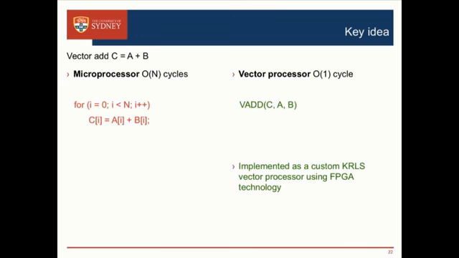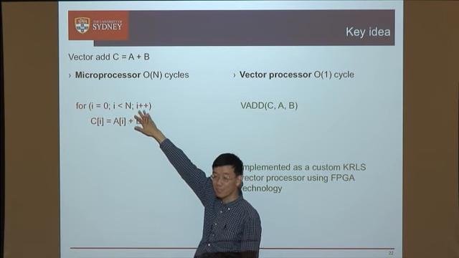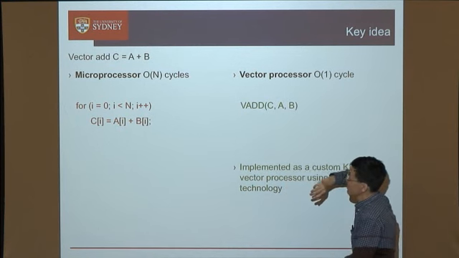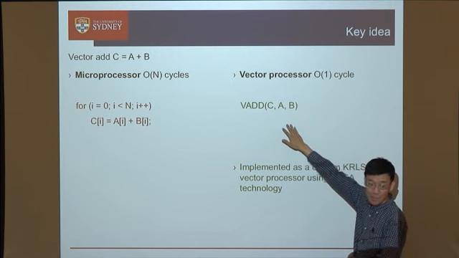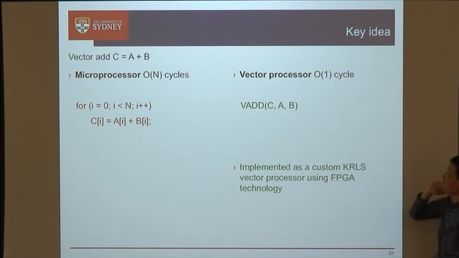So, you know, the dimension of the input. A vector processor, I'm sure that everybody's familiar with it. Instead of doing a loop like this, we can have n copies of the ALU in the computing hardware. So we can do it in a single operation, and that gets us from n operations to a constant number of operations. So we implemented this as a custom vector processor using an FPGA.